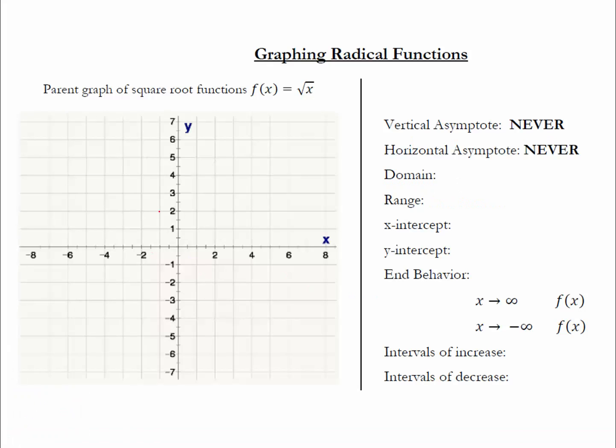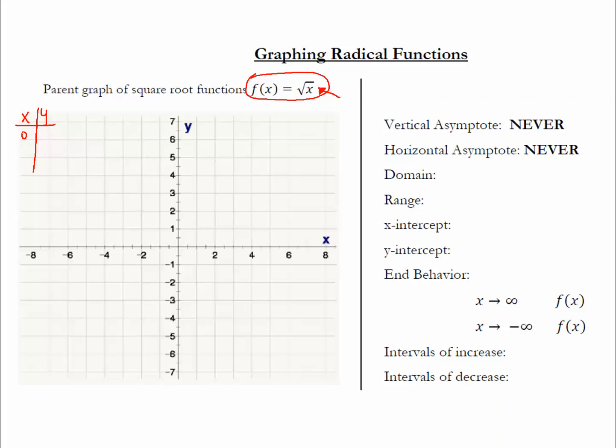And we started with a sketch, and we said that we wanted to see what the parent graph of a square root function looked like. And we picked x and y values. But we had to remember that the values that we pick for x have to be positive, because we can't have a negative number underneath the square root.